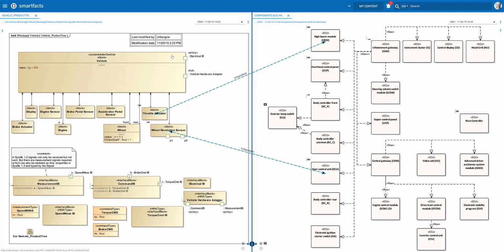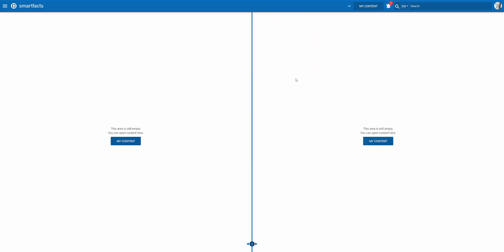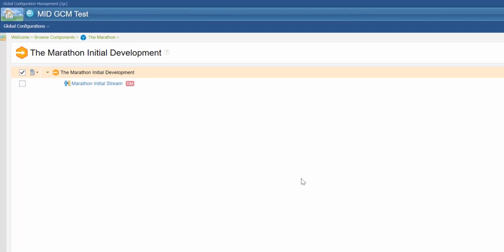Okay, now let's continue with an absolute highlight. We have looked at versioned links and suspect links, and now let's step into global configurations. I think every company that's doing engineering at scale will have to adopt this concept. And IBM has done brilliant work, in my eyes, in Jazz to define this concept, and we have adopted it. Good. So let's go to Jazz, and I am here in a global configuration.